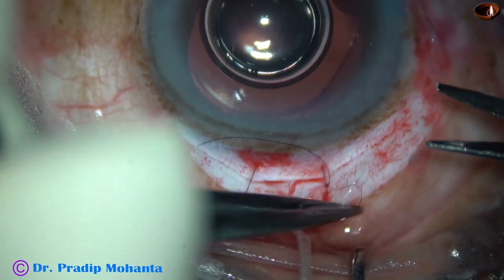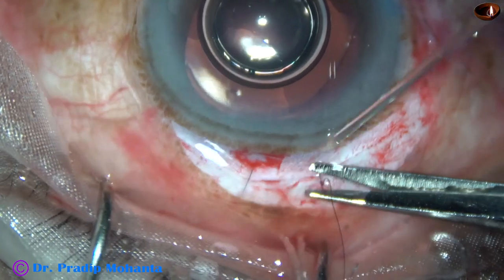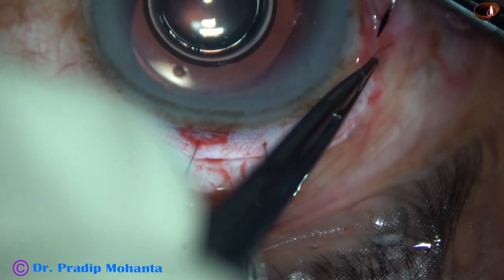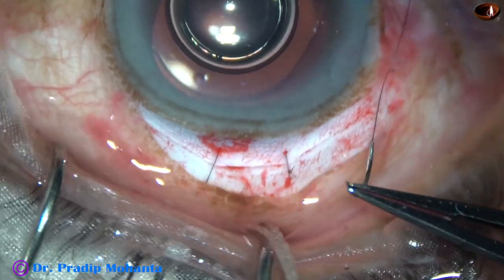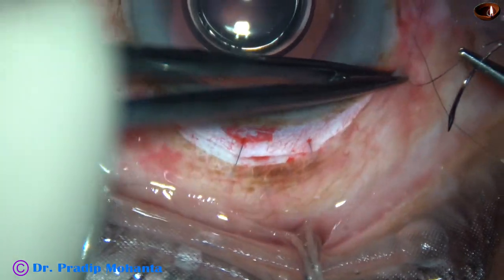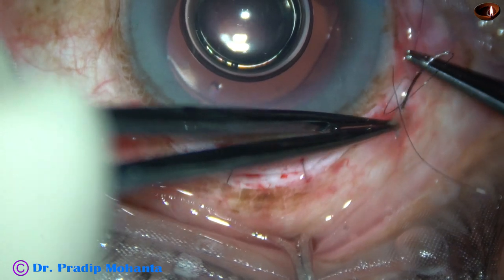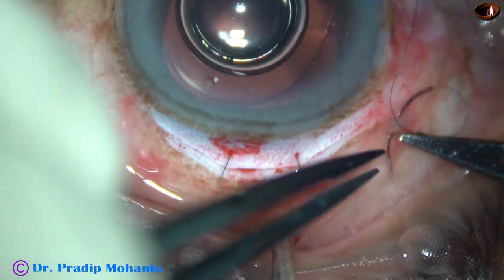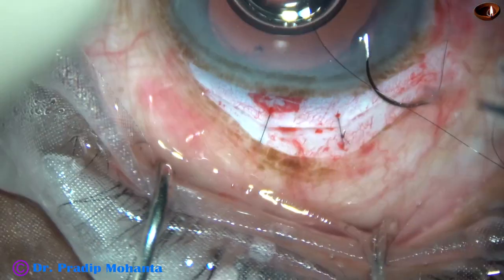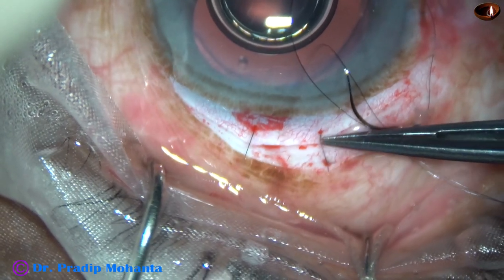I am not going to make the sutures tight — just adequate tension to oppose the limbs. And this is another suture to oppose the conjunctiva to the limbus, and this is going to be a releasable suture. We will see in a short time how a releasable suture is put. This knot is also buried posteriorly.